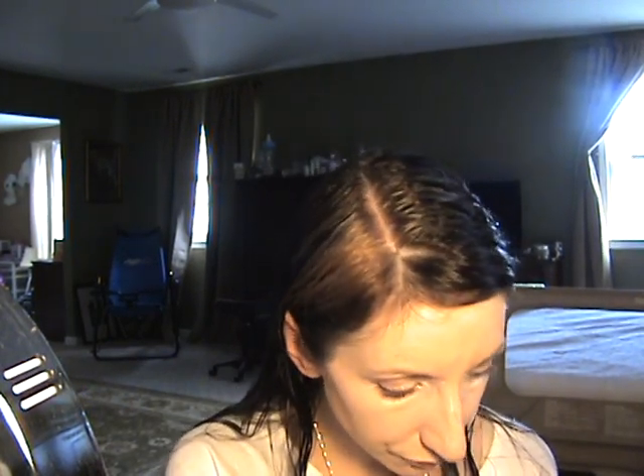For face setting, I'm using the NARS loose powder in the color Flesh and I'm going to use a brush. This is something I got recently and I'm totally in love with — this is the Urban Decay Powder Brush. It's really nice and cleans up really nicely. Because I just put on a liquid foundation, I'm basically just tapping this onto my skin — not buffing, just tapping it on top. Urban Decay's brushes are vegan and synthetic, but super soft.